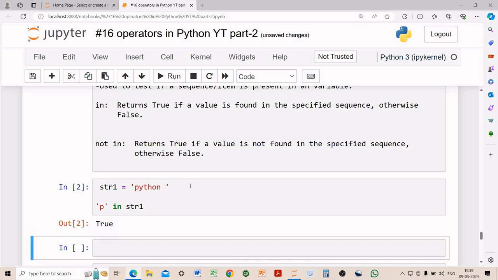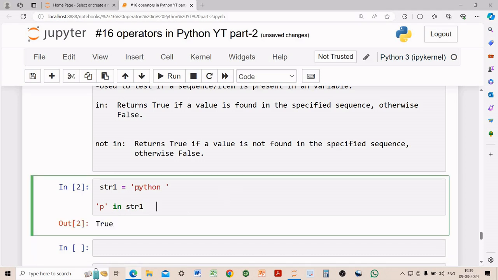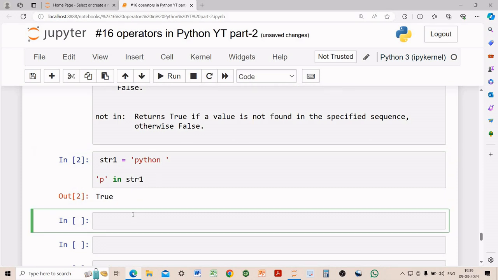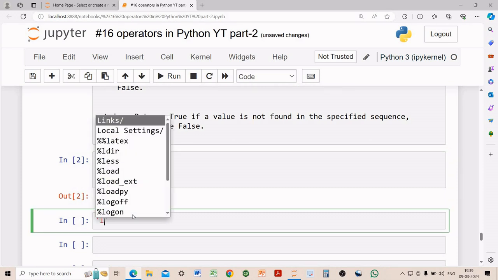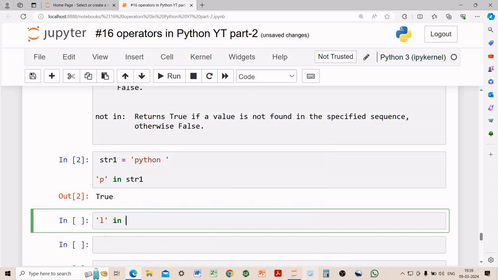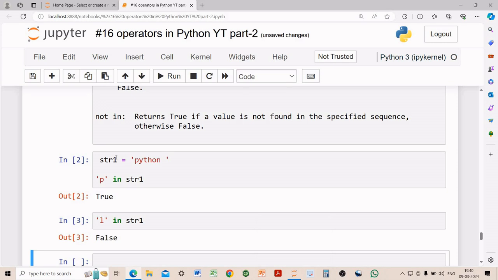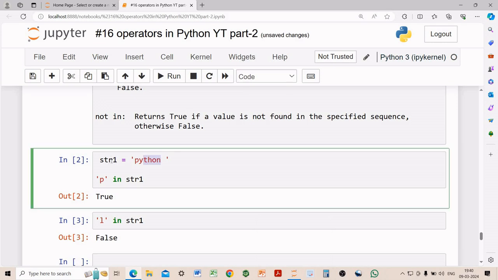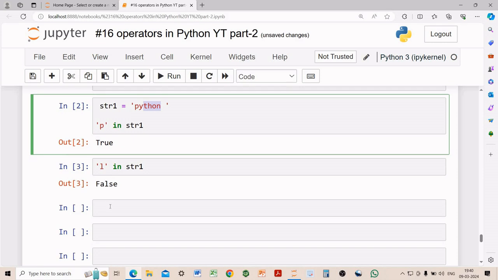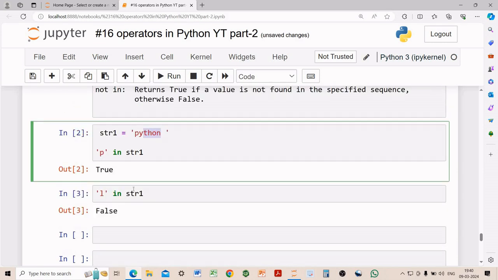Then it will return true because P is in string1. Suppose I have some character which is L and I want to check whether this L is in our string1. Then it will return false because the L character is not present in our given sequence or given variable.